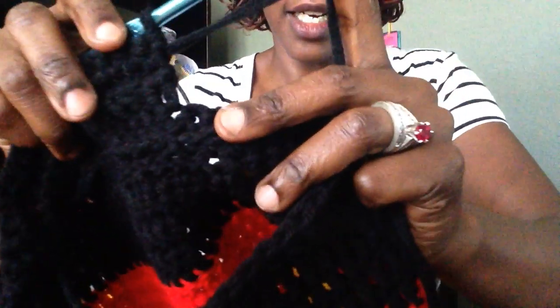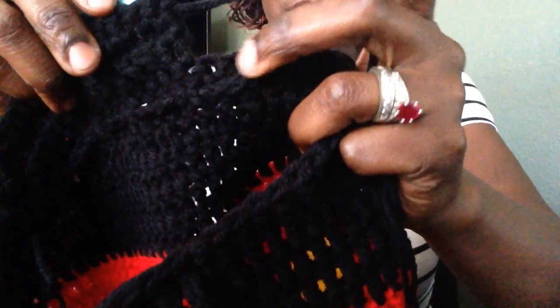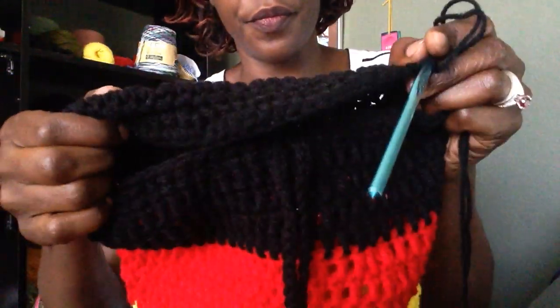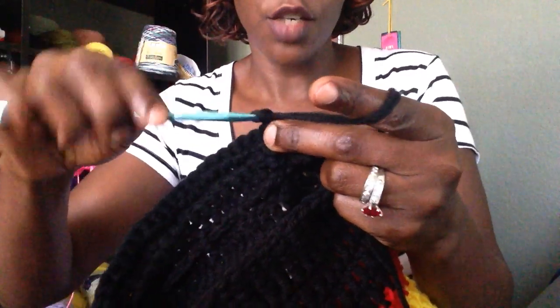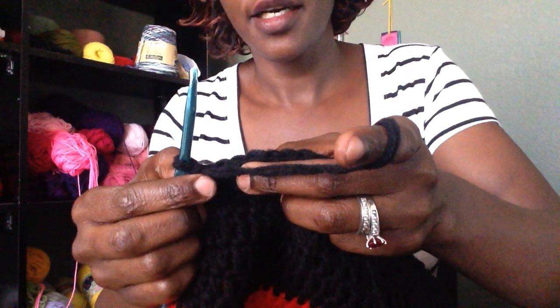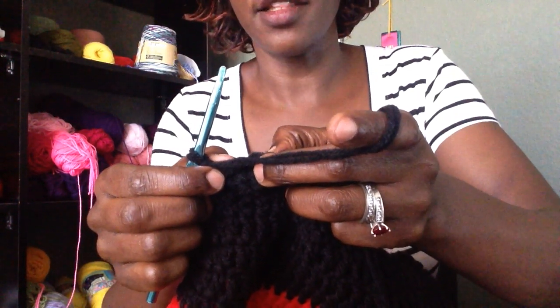When you get to the end, your work should be looking like that — it looks a little higher but that's fine. Now slip stitch in the next stitch at the bottom, the next stitch down here. Slip stitch right there. This is what your work should look like. Because we're working with black, I'm hoping you can see. Go ahead and chain 1, turn your work around. Your chain 1 again is going to act as your first stitch. We're going to work a single crochet in the next 3 stitches and 2 single crochets in the 4th stitch.